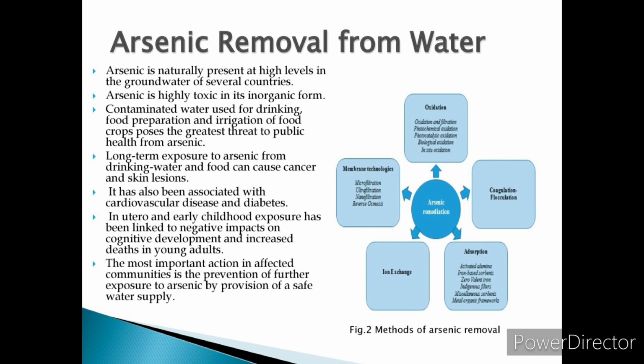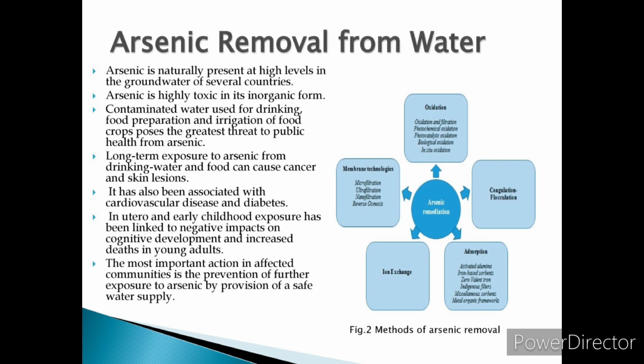The next is arsenic removal from water. Arsenic is naturally present at high levels in the groundwater of several countries. Arsenic is highly toxic in its inorganic form. Contaminated water used for drinking, food preparation, and irrigation of food crops poses the greatest threat to public health from arsenic. Long term exposure to arsenic from drinking water and food can cause cancer and skin lesions. It has also been associated with cardiovascular diseases and diabetes.